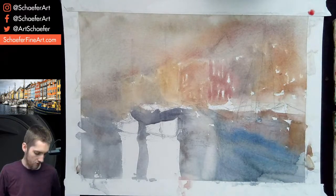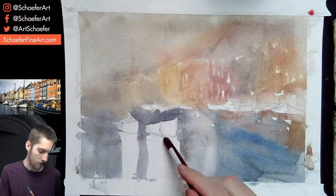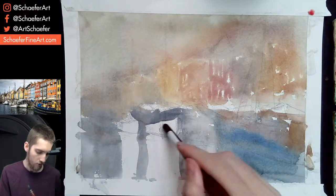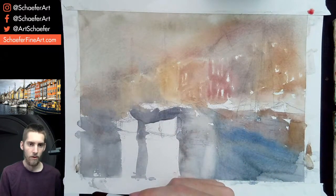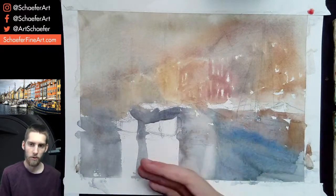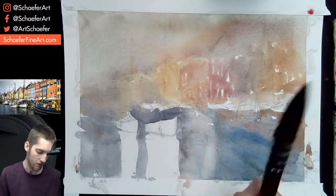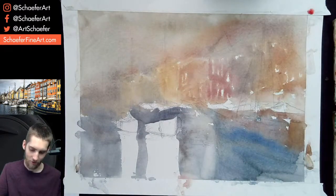But I've just decided what I want to be the focal point. Cubs win. So I decided I want to really highlight the white in the water, the reflections. I want the boats, these white boats, to be the focal point. So it could be the buildings, but this is just what I wanted to try. So that's what I'm going with.